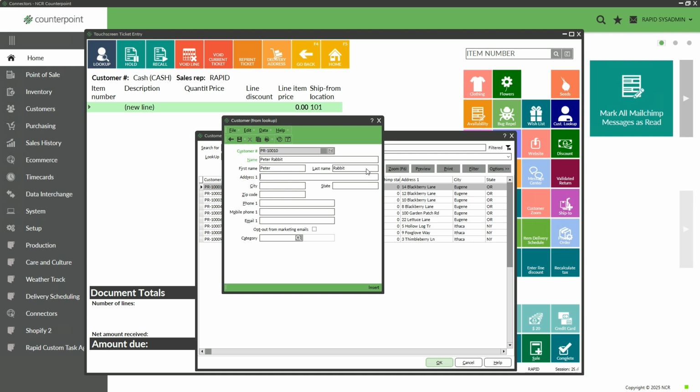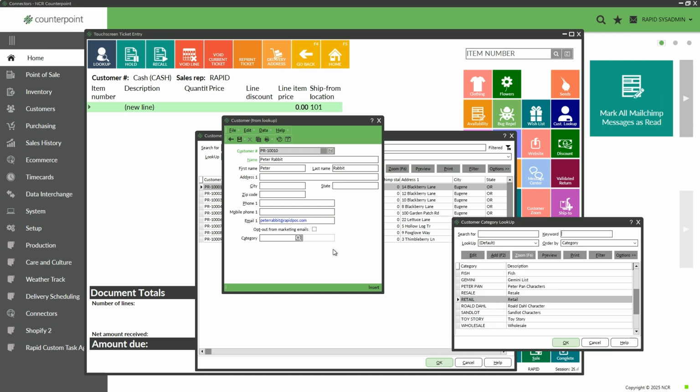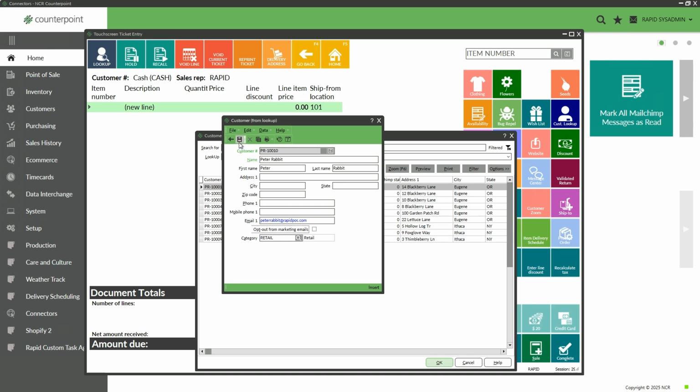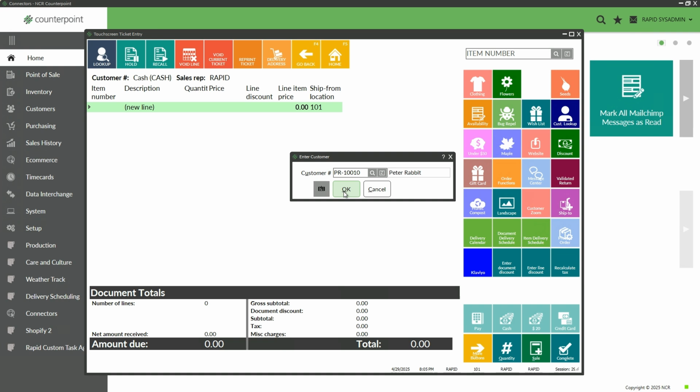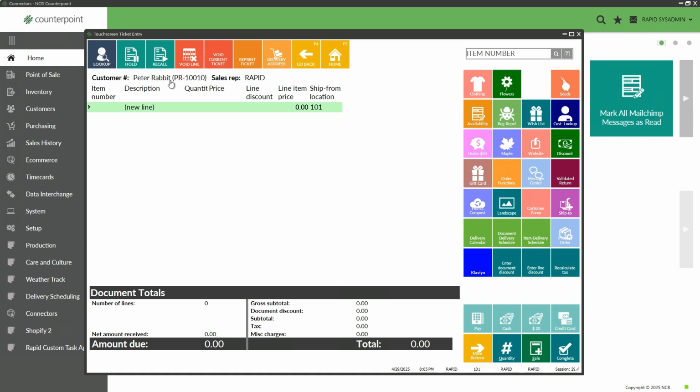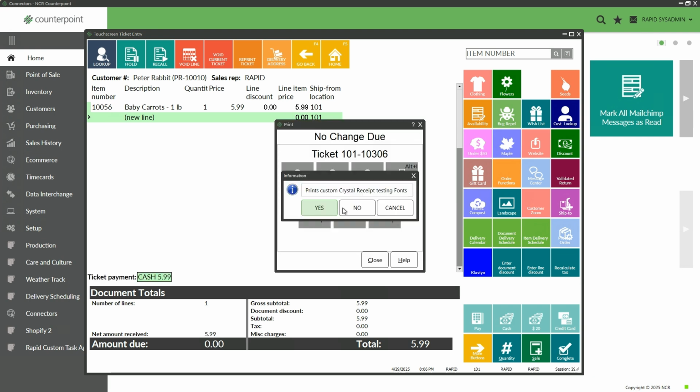And this may look different if you don't have a customer on the fly form. So we've added the customer here. And now let's make sure that we get something in the vegetables category and complete that transaction.